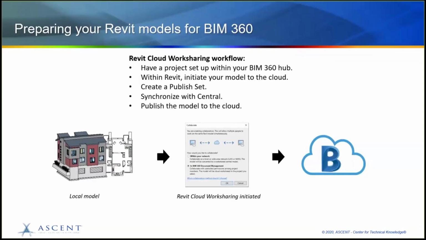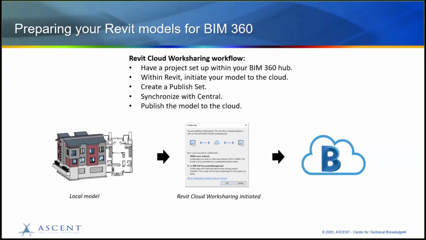Publish sets let you package certain views that are needed to communicate your design intent instead of publishing all your views. This is going to give the package you create and share with the other teams the supporting model information they need to review and make informed decisions before linking their model into yours or yours into theirs.